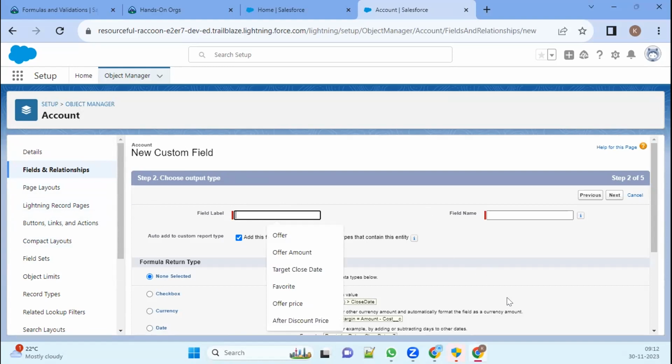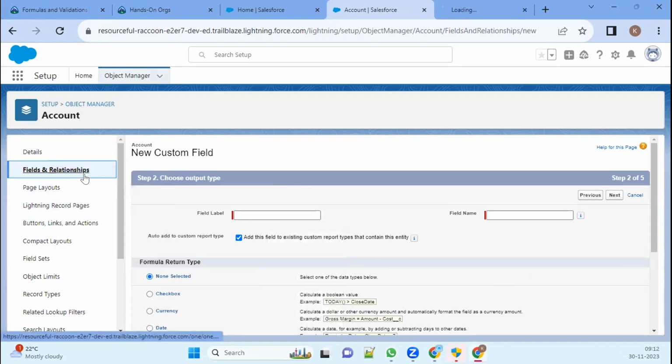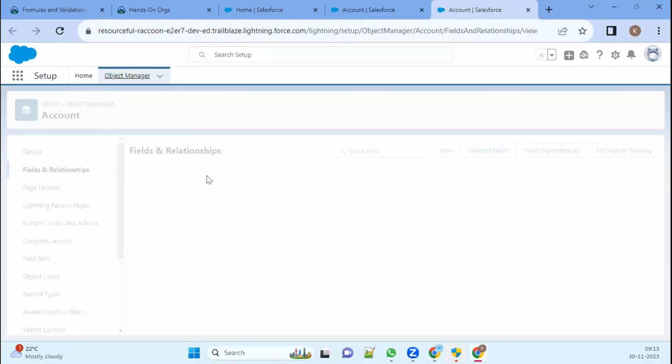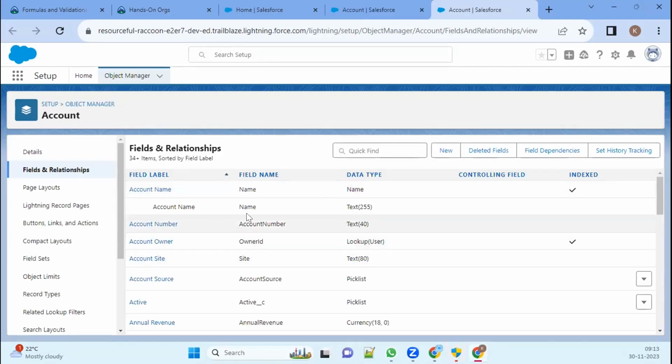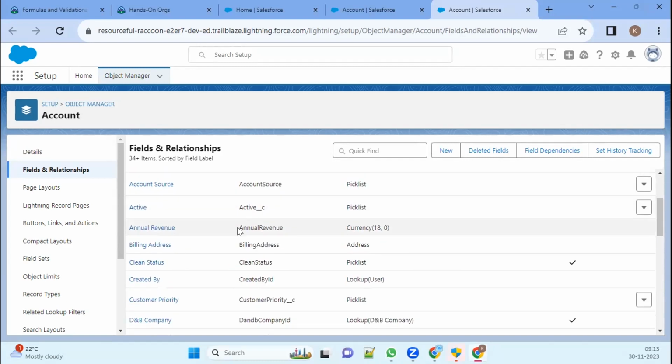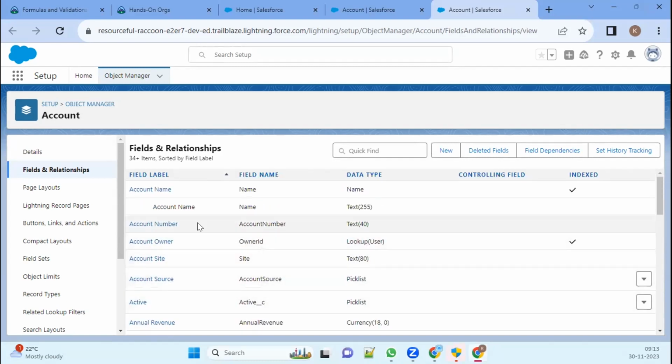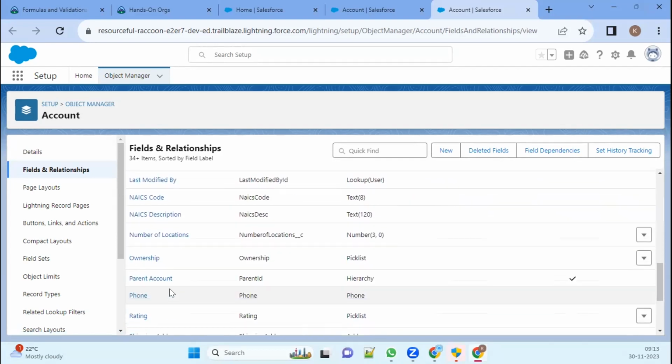let me give the label. Let me see the other fields on the account object. There are different fields on the account object: account number, site, and some others.